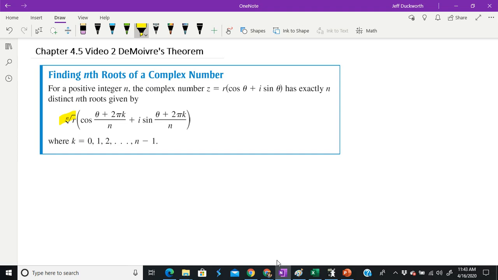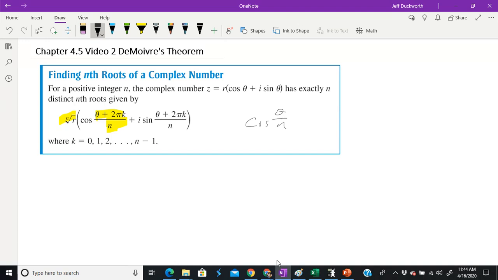So really what you see here, this bit here, is really just cosine of theta over n, and then the plus 2 pi k. Essentially there's going to be a total of n different roots, and they're all going to be equally spaced. So k is the number of different spots other than the original. We're going to find one solution, and from that one we'll be able to find the rest of the n minus 1 solutions.